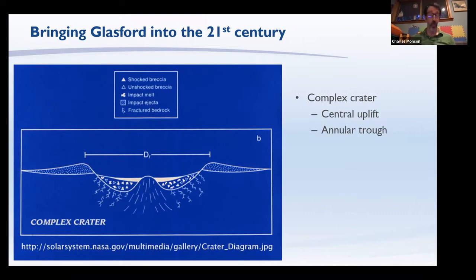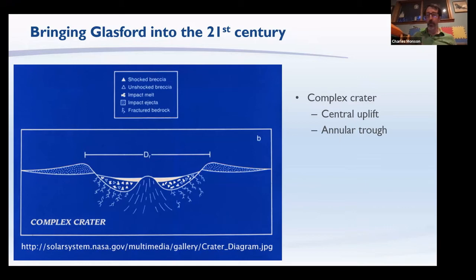So the first thing I wanted to do was bring the Glasford structure into the 21st century, because planetary science, the study of impact craters, has advanced enormously since Bushback and Ryan did their paper in 1963. They did great work for the time, but we know a lot that they didn't, based on more impact craters being discovered and carefully studied, and modeling of how these things are formed. One of the first things that jumped out at me: they had modeled that mega breccia pit, that hole in the ground filled with boulders. But at 4 kilometers, 2.5 miles in diameter, based on what I was reading in the literature, an impact structure that size would not be expected to just be a hole in the ground.